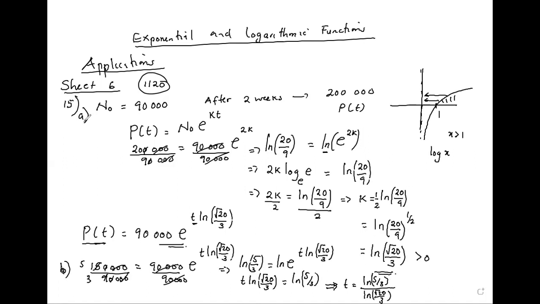Okay, how do you find it? You'll be given the value of P(t), and then you have already found the constant and you have the initial. So the only thing that you don't know at that point is t. So you get it. If you look at these two questions, they are different.